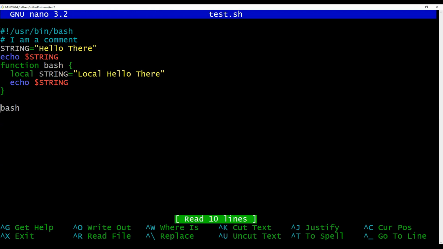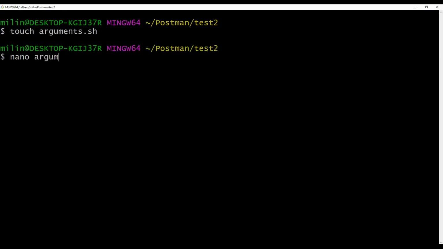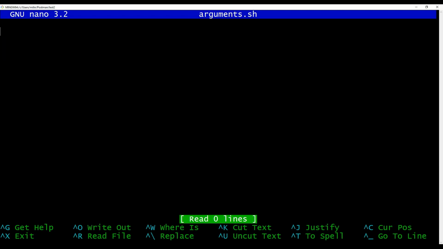Now, one important thing you're also going to need is passing arguments. So let's say that we want to pass some arguments. Let's create a new script there and call it arguments.sh. Now nano arguments.sh. In order to do that, let's search for that arguments. So for example, for arg1 in, and now is a special character. You type in $ and curly A, and those are going to be the arguments.